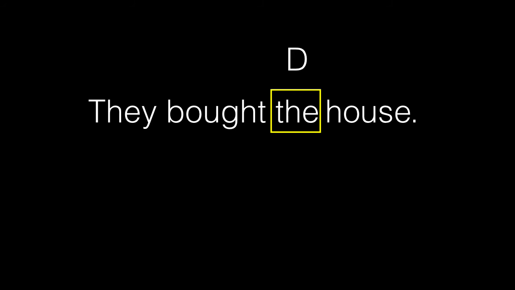Now, I also want to talk about the difference between the word the, which is a determiner, and the word a, which is also a determiner. Because these two words, this is another mistake people make, is that they sometimes mix up these two words. So they bought a house is a little bit different from saying they bought the house. And the difference is that the second one, the house, is more specific. When you use the, you're telling your reader or the person listening to you that they know which one you're talking about because there's only one. Whereas if you say a house, it could be one of many possible houses. So you use a or an to refer to one of any possible nouns, and you use the to refer to one specific noun.